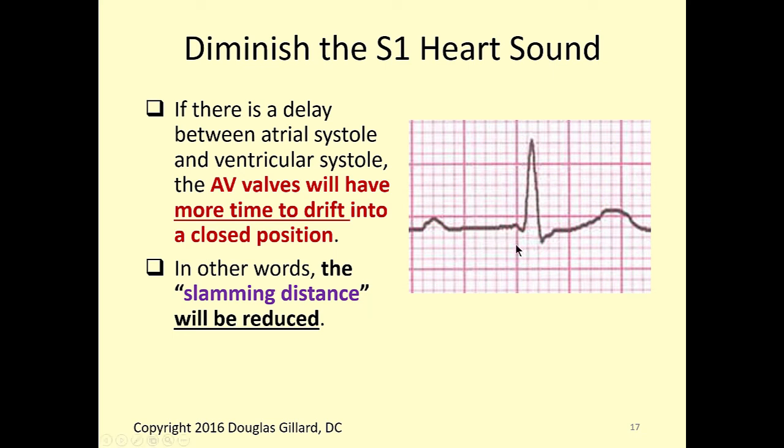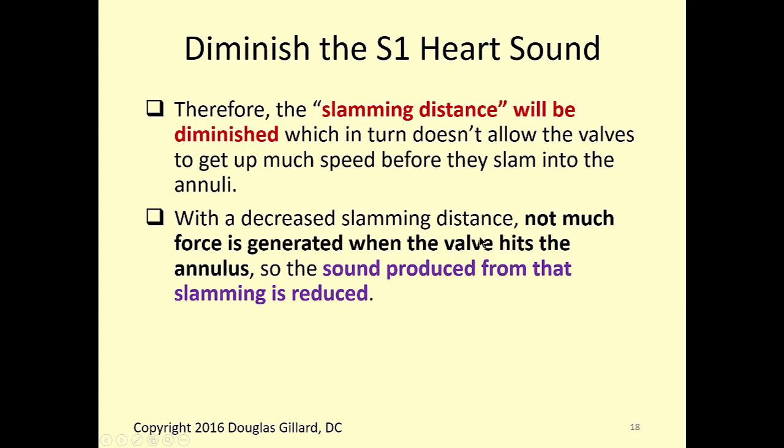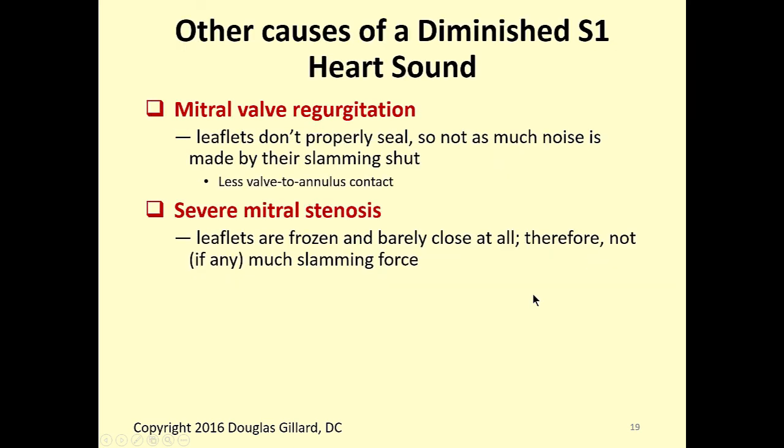What's going on here? How's that PR interval? It should never be more than one big box, right? That's almost two boxes, so that's a prolonged PR interval for sure. Everything I said right here applies: the slamming distance will be diminished.